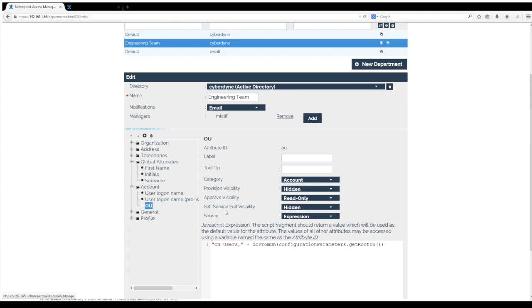And what we do here is we can see all the attributes within AD. We can pre-configure those using JavaScript expressions. We can also decide whether they will be visible on the online form, whether the user is allowed to edit those afterwards as well, and whether the approver, the delegate admin, can actually edit those as well.